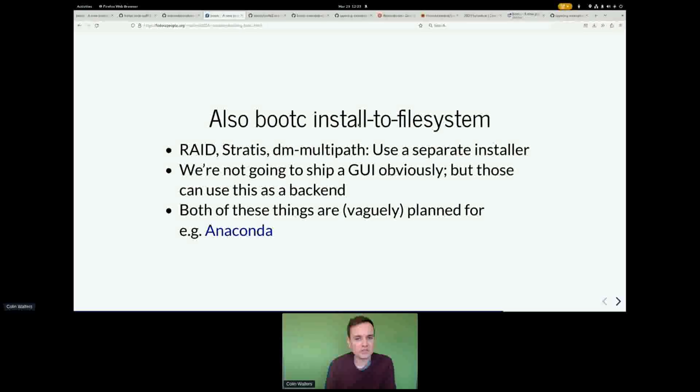The installer is pretty opinionated right now, but there's also a bootc install to-filesystem. So if you want to do anything really complicated, for example, RAID, there's a sort of infinite array of potential block setups. You can do that however you want and use bootc install to-filesystem. So, if you're an OS or a distribution and you want a graphical installer, you could today also use bootc install as a backend or install to-filesystem. Also, definitely want Anaconda to learn how to use both of these.